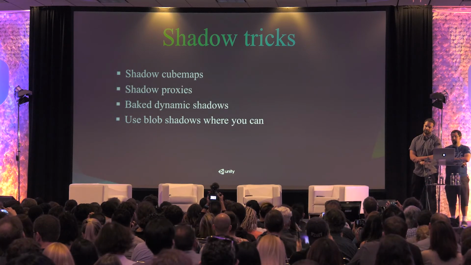The first one is shadow cube maps. This is a shadowing technique developed by ARM. It's designed for high-end mobile, but we just ported it to VR. By storing occluding scene geometry in an alpha cube map, which is a lot like a reflection probe, you can make lights move around and cast shadows in a static scene. It's cheap and really powerful.